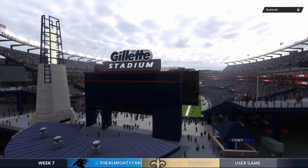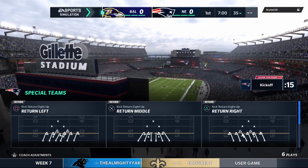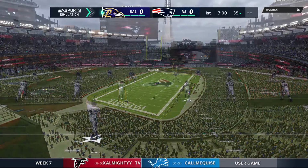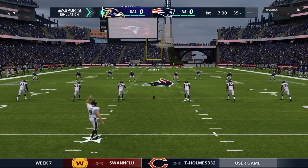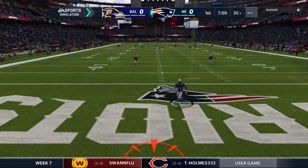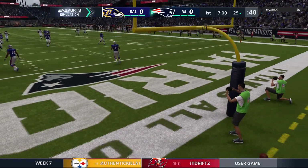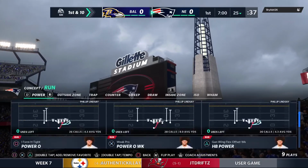Patriots, Gillette Stadium in Foxborough, Mass. Nothing like the fanfare of introductions to an NFL game, and that was in evidence a moment ago. Fireworks, pyrotechnics, you name it. This crowd is ready as their guys get set to match up between the Baltimore Ravens and the New England Patriots. And this will be a touchback as that sails over the end line.